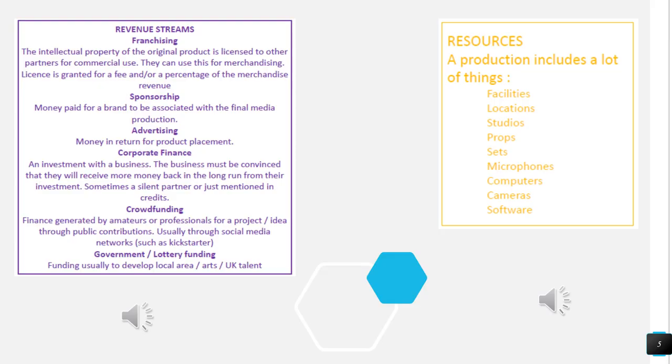Finally, you've got the government or lottery funding. So there are actually agencies that deal in distributing lottery funds. So when people are putting the lottery on and they're paying £1, £2, £3, whatever it is that they put on each time, that money goes into a lottery fund, and part of it is used to fund movies, TV shows, all sorts of different media products that are beneficial to the country in some way. And it follows a particular set of guidelines. If you meet all of these guidelines, then you can be eligible to get funding. Sometimes it's direct funding, sometimes it might be tax relief where you just don't need to pay tax on the production.